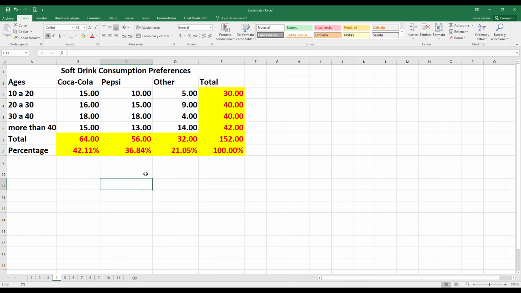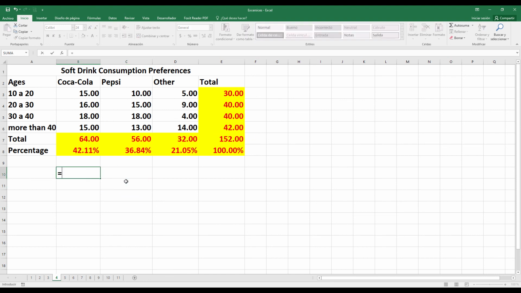If you remember, you need to multiply 64 by 100 and divide by 152. But remember here, 1 is equal to 100%. So if you multiply 64 by 100%, it is multiplied by 1. So 64 times 1 is equal to 64. It's not necessary. So you only need to divide 64 by 152.